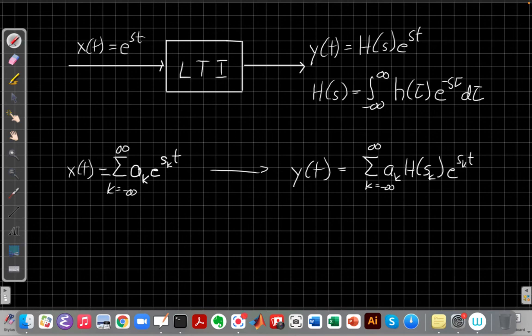So that's sort of a preview of where we're going or what the eigenfunction property is good for. I'm going to stop this video here. And in the next video, we're going to go on and use this to develop the continuous time Fourier series to show that this eigenfunction property is the basis for the continuous time Fourier series. Alright, so that's all for this time. I will see you in the next video.